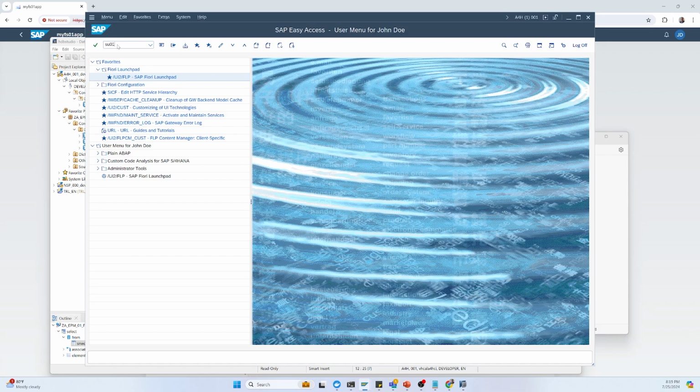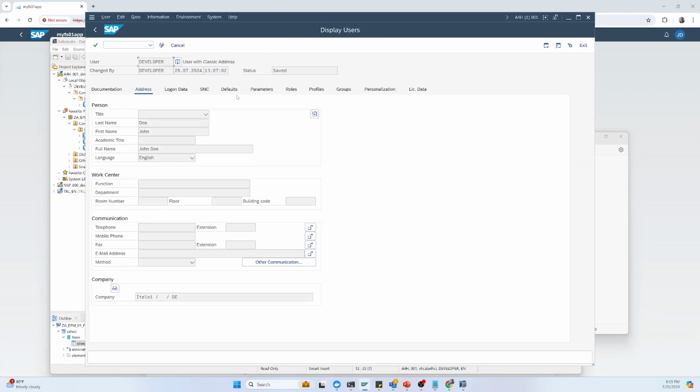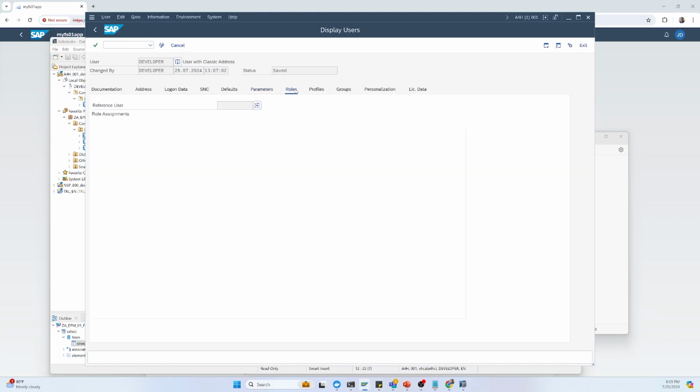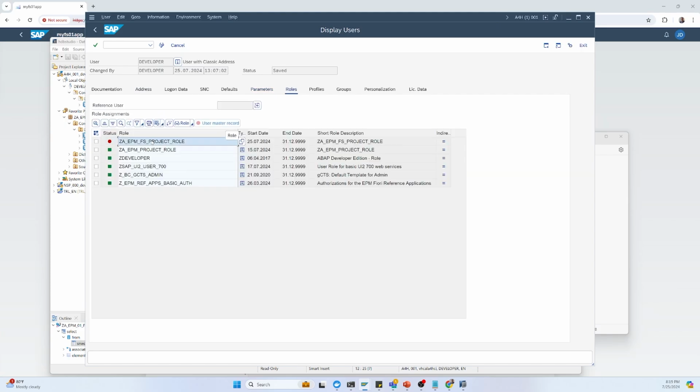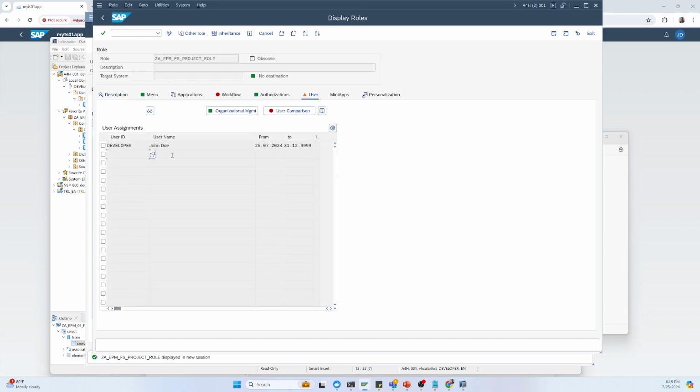Okay, SU01 is okay. So now from here the roles, and that role we have created. So I will add this role for that user.